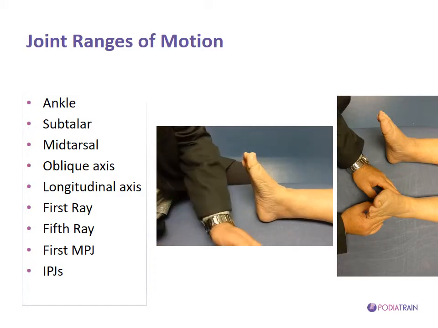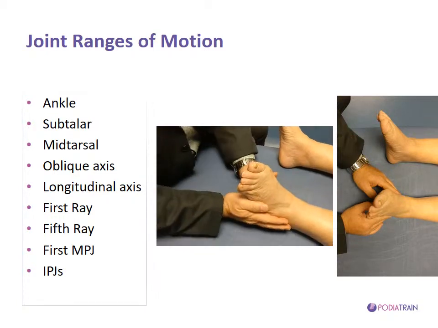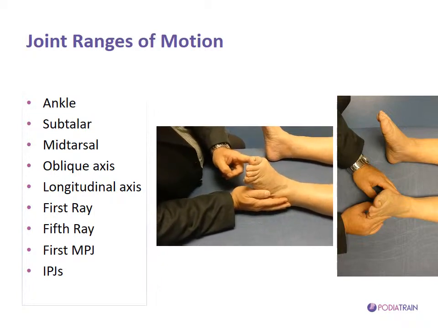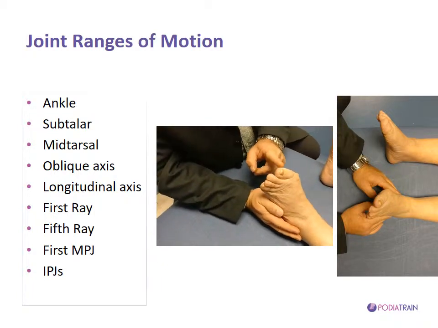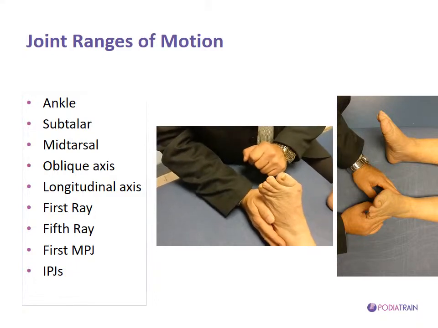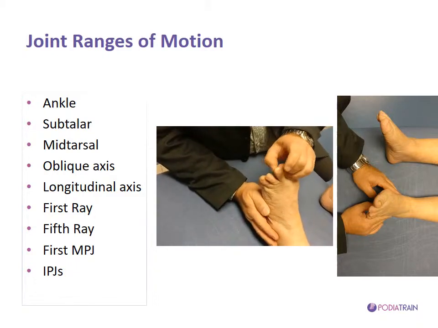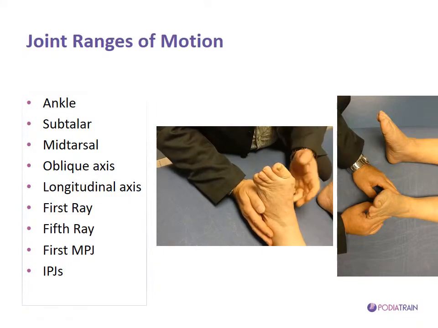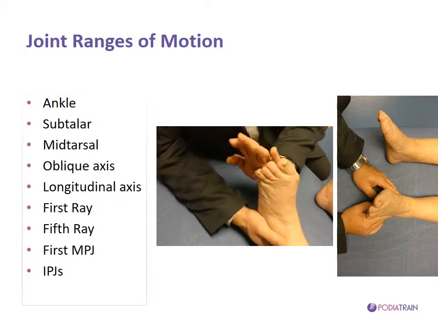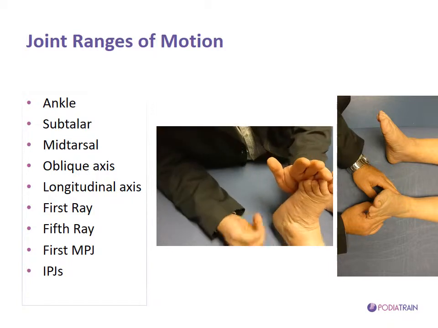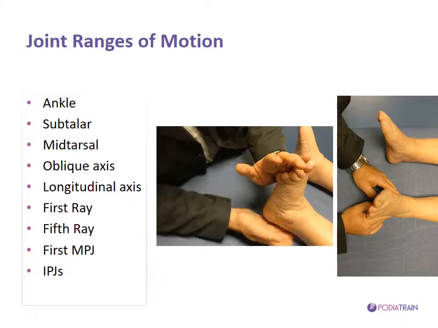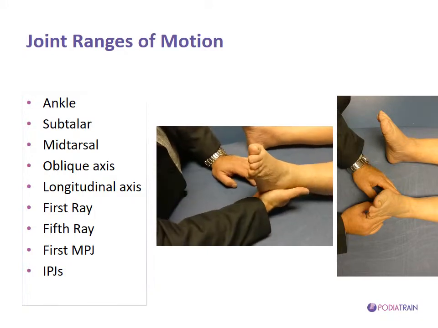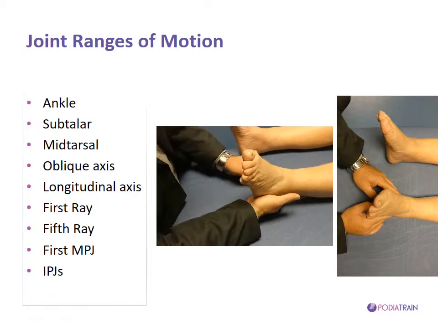On the other foot, the picture is more or less the same. However, we have quite extensive hallux valgus, and we can see that the big toe is deviated. At least we don't have overlapping toes. This is quite a common manifestation in rheumatoid arthritis. Again, looking at the ankle joint, there is limitation of dorsiflexion, so there is ankle equinus. At the subtalar joint, there is quite a little bit more movement of inversion and eversion here.